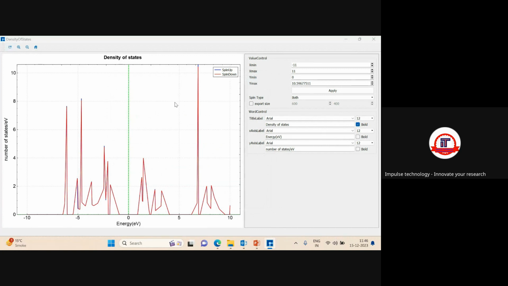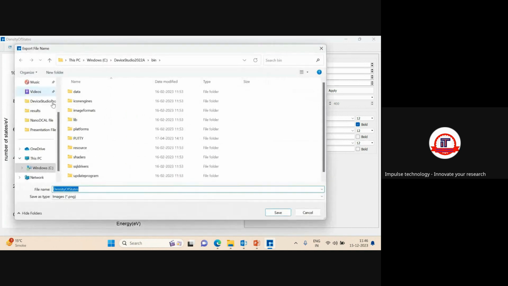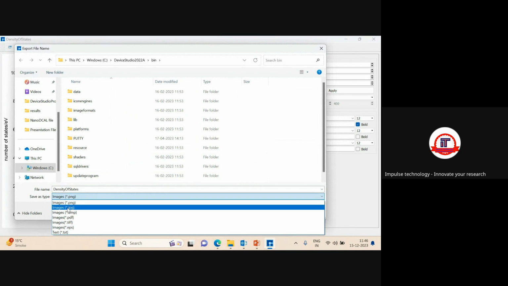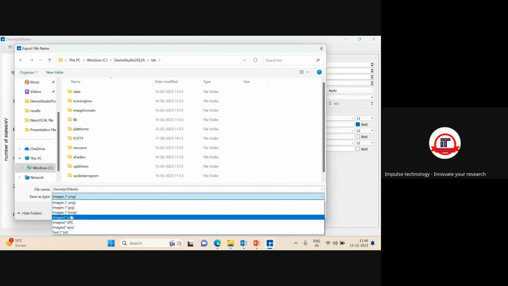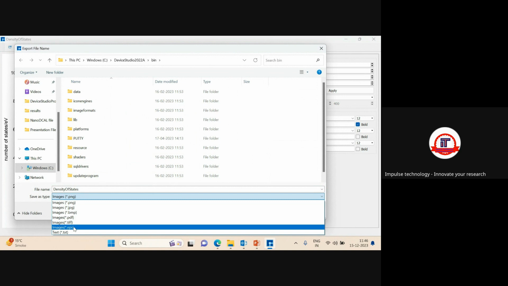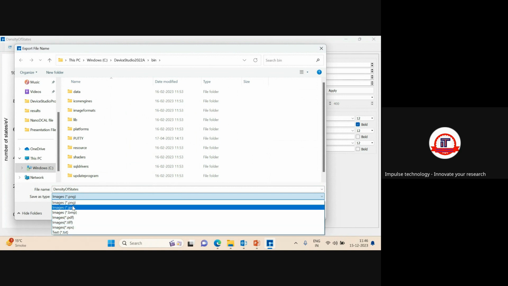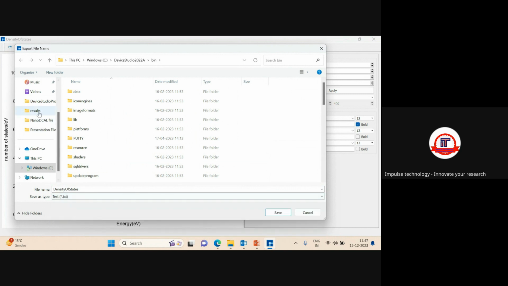So if you want to export this raw data, here you can see this is the export option. You can select the file format like PNG, JPG, BMP, PDF, TIFF, EPS, and text format. Any format you can select, like you can see this is the text format.